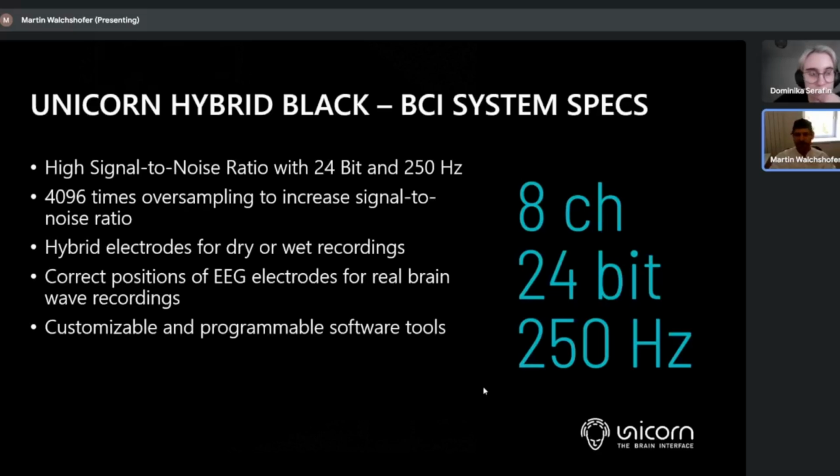I'll talk a little bit later about the possible applications that you can build with the Unicorn. And for the Unicorn, we tried to get a bit out of the medical field that we usually use our BCI systems in, to allow people to create more customizable tools and more hardware software tools.